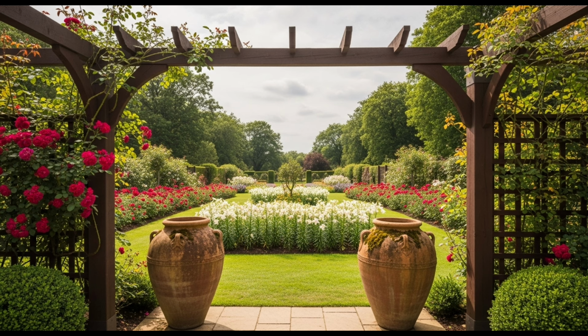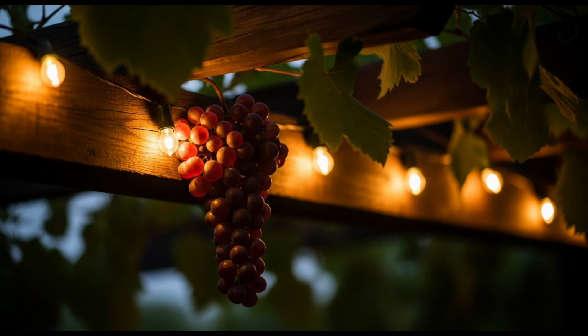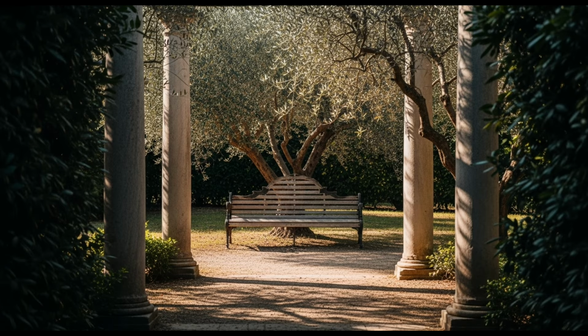In the evening, when light turns golden, this arbor frames a view like a painting, highlighting not just your path, but the space beyond it. It doesn't shout for attention. It simply belongs. Like all good things in a garden, it grows into its story with time.